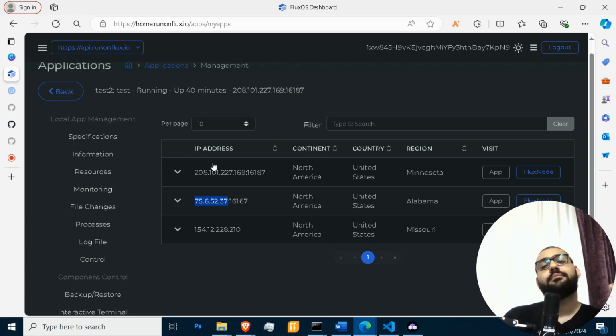Now, the thing is that these IPs change constantly, okay? They get updated. And you need some sort of domain manager, not a DNS server, a domain manager that tracks these IPs and creates or updates type A records for you. Okay, and that's the next point that we're going to cover.